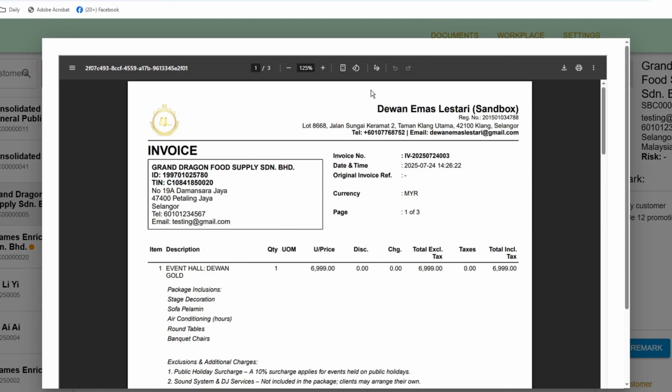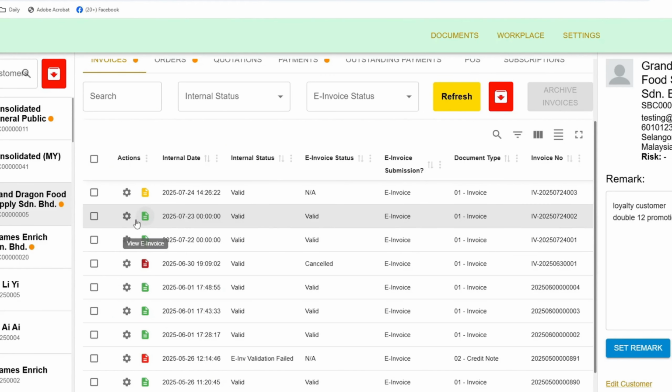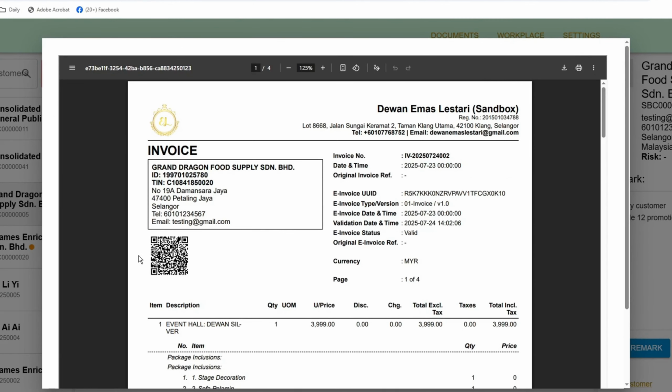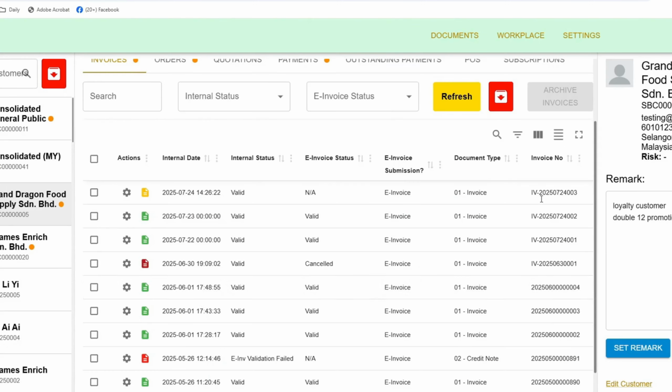This yellow button clearly represents our invoice. Once it's been approved by HDN, this yellow button will then change to a green button, much like the one you can observe below. So once it turns into a green button, it means it's already an invoice. The difference between the green button and the yellow button is that you can see there's a QR code here. What about this QR code? If you scan it, it means that HDN has already approved your invoice because there's a status shown here. So that's what the green color means.